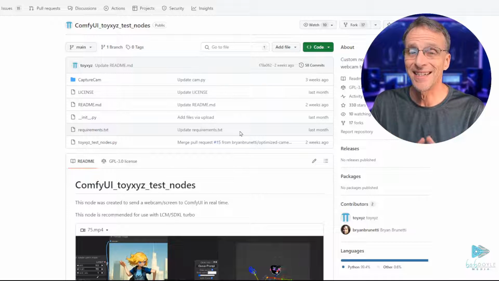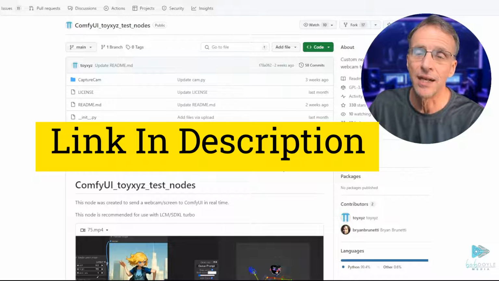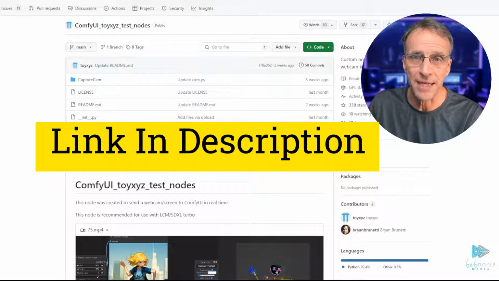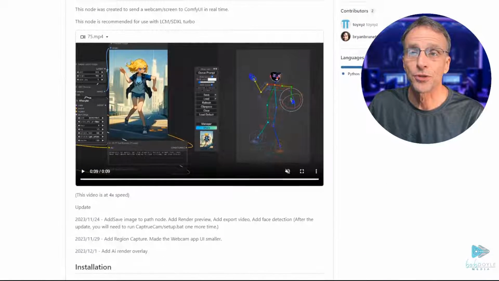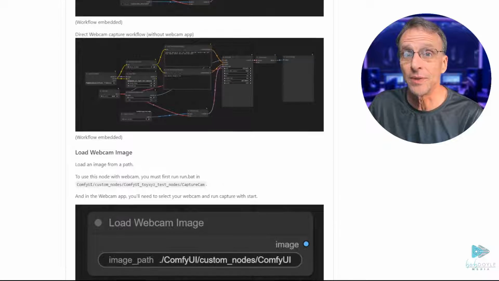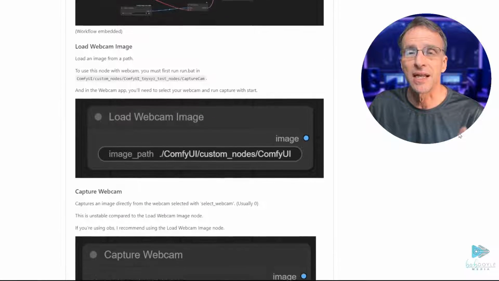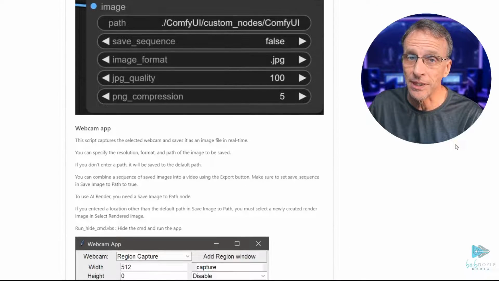Now, because this is not an installation tutorial, I'm going to recommend that you go to the website for this particular custom node that makes this all possible and read it thoroughly, because you do have options. I invite you to scroll this page and read everything carefully. It's not that complicated, but you do need to understand how to use this, what the different parameters are for the webcam, how to get the webcam set up properly, because if you don't follow these instructions, your webcam won't work and you won't get the results.